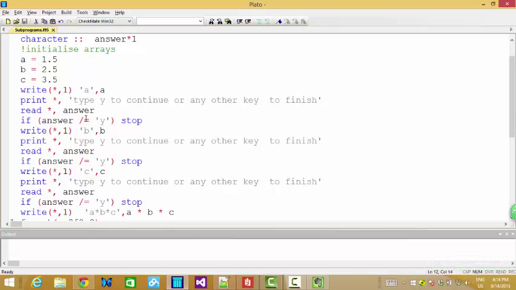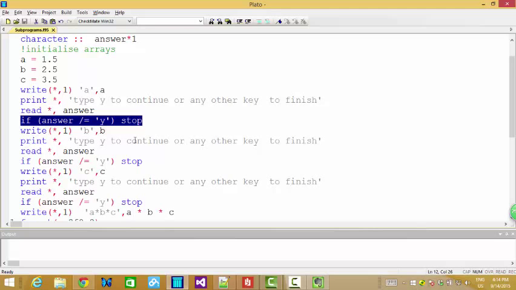Actually in Fortran, slash equal means not equal. So if we translate into English, that means if we get some key from the keyboard and it's not equal to Y, we do not want to continue.